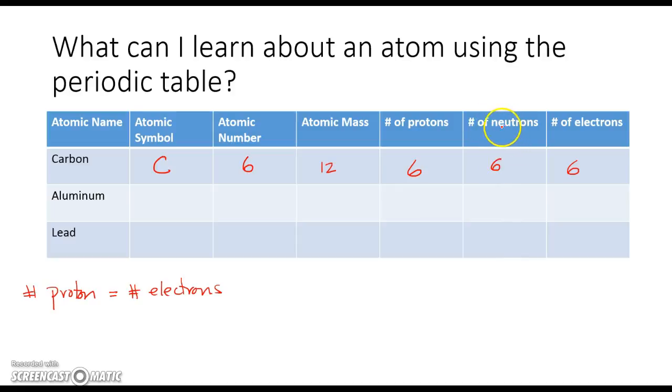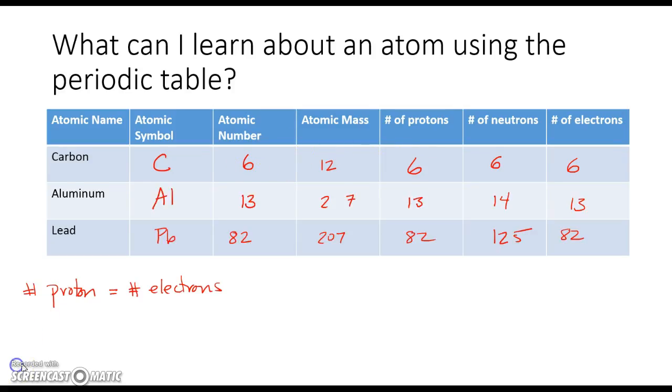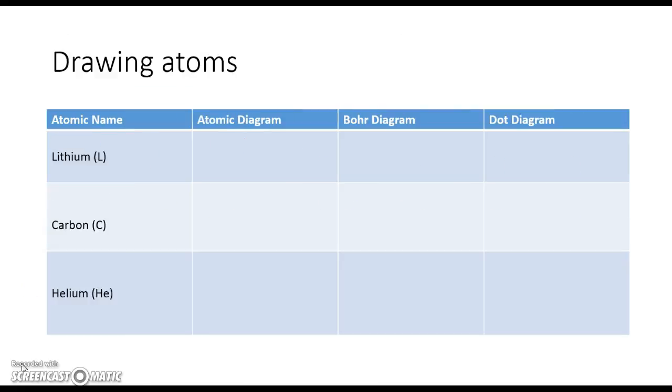And remember that each of your neutrons has the mass of 1. So that must mean if I have 6 AMUs of neutrons, I have 6 neutrons. Okay, so that's how I figure out my atomic mass. So how about working through this chart for aluminum? Go ahead and stop the video, work through it on your notes, and then see if you have the right answer. So these are the answers you would expect for aluminum and lead. Let's move on to the next thing.